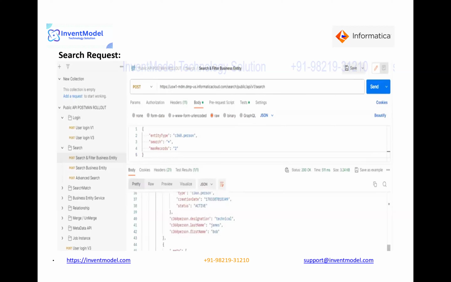In the bottom section we can see the data in the form of JSON, and all those records returned from Customer 360 came back here as a response. So let's move on to the next slide.